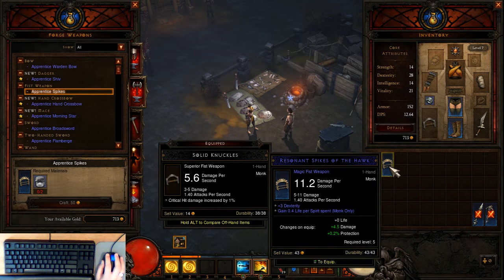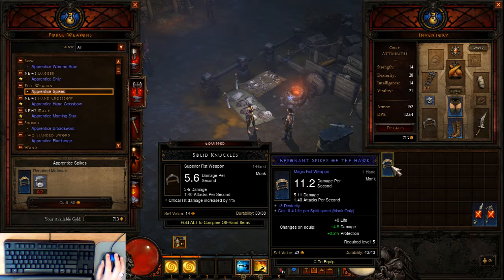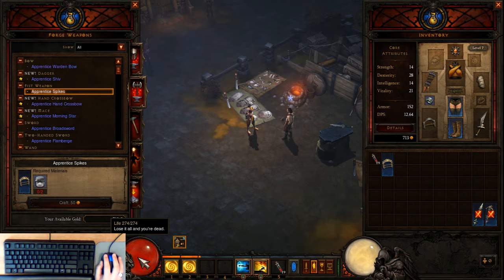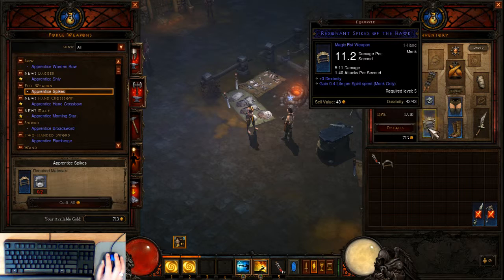0.4 life per spirit spent. That sounds pretty shitty. Your spirit bar only goes up to 150. So if you spend the whole thing, that gives you, what, 60 life? Is that right? Yeah, 60 life out of 274. So certainly it's better than nothing, but that seems pretty weak to me.